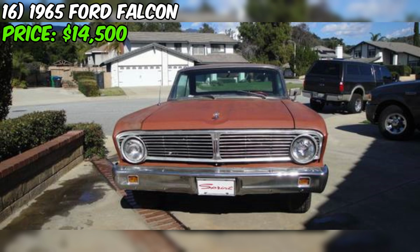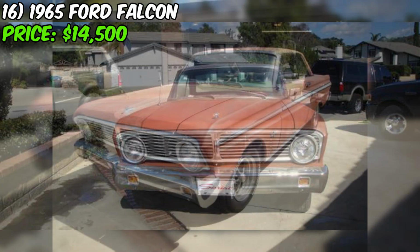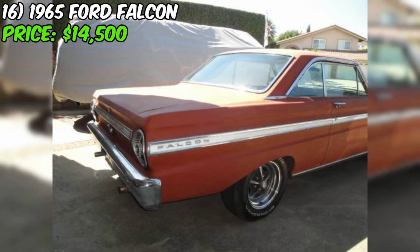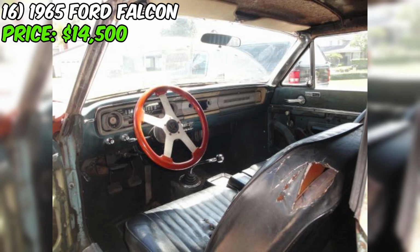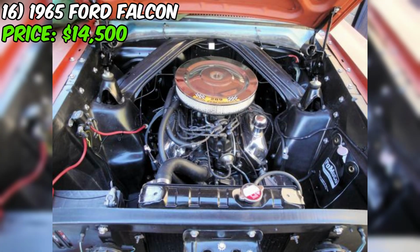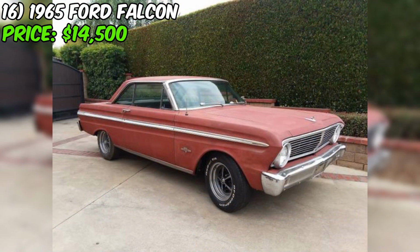16. We've got a real gem for you, a 1965 Ford Falcon Sprint that's up for sale on Craigslist. This beauty could be yours for $14,500. But before you pull the trigger, let's take a closer look. First off, the seller says the car is in good condition, but there are a few things to keep in mind. The odometer is broken, so we can't be sure of the exact mileage, although the seller claims it has 100,000 miles on it. The car also needs a complete interior, bodywork, paint, and chrome, so it's not quite ready for the showroom floor just yet.